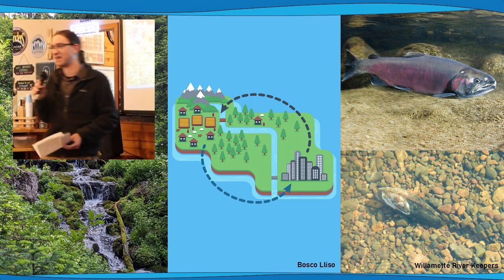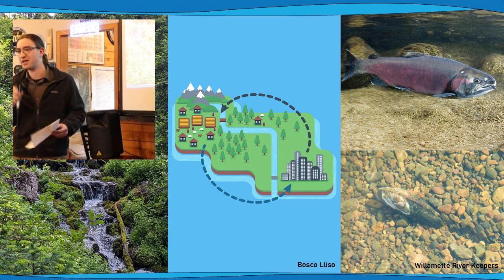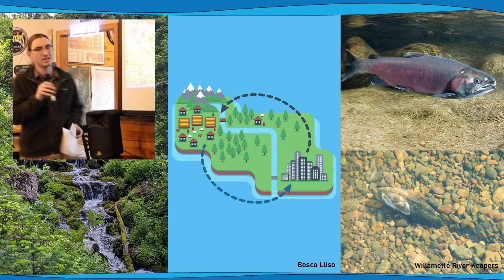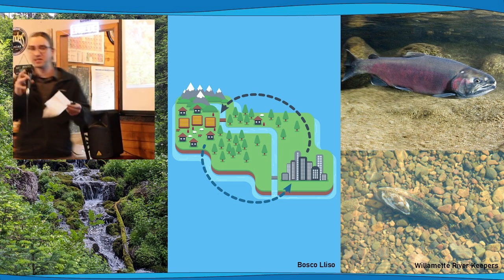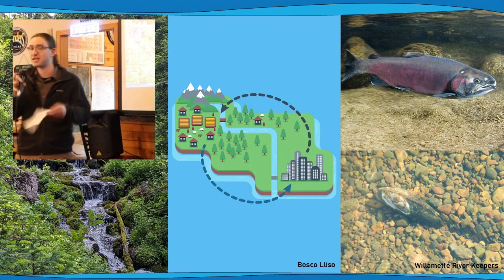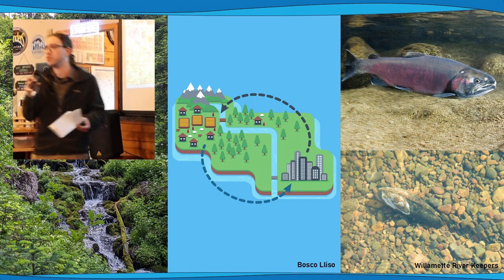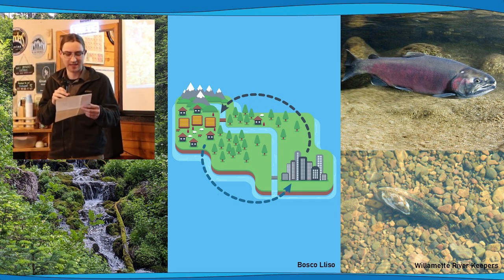And then finally, I think the thing that's pretty clear for everyone is we do restoration to support native and threatened species. We tend to focus our restoration work on salmon and steelhead because they are pseudo-indicator species. An indicator species is a species of organism that we can look at, and if we can assess its health, it's a good metric to look at the ecosystem as a whole. So if salmon and steelhead are doing well in our streams and are thriving, then we can say that the streams as a whole are probably doing pretty well also. So we focus a lot of our work working with salmon and steelhead.